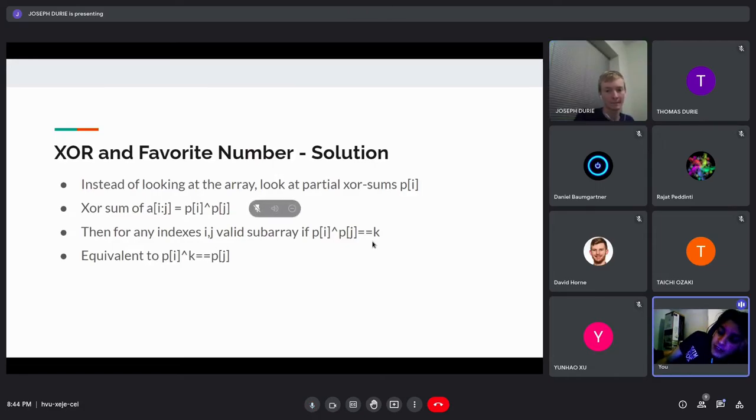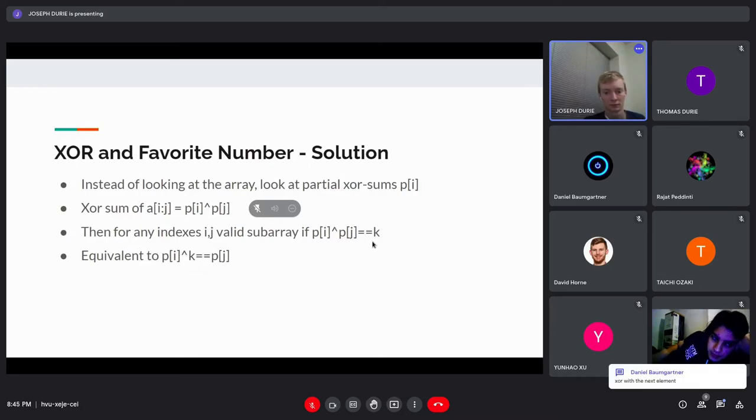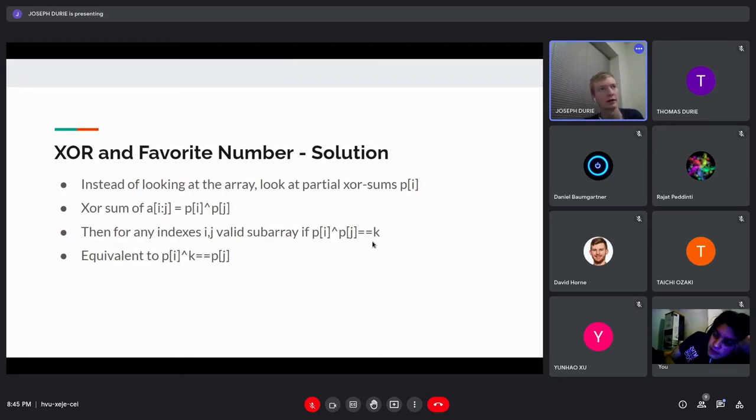So first question is, what is the equivalent of contribution in this new setting? Right. Like, instead of power, what is the contribution going to be for this problem? I think you can shout that out. Right? Because we're looking for the number of subarrays, right? We want some way to count the number of subarrays such that P_i XOR K equals P_j. So how do we maintain that?